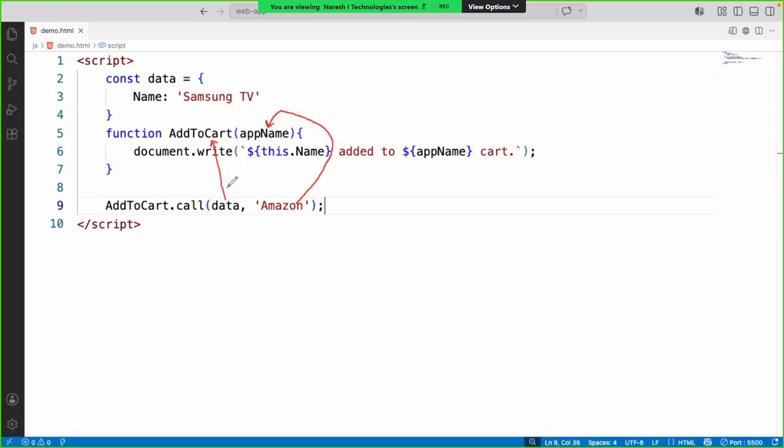Now, what is the data type of this data? It is an object. In that object, there is a property called name. You can access that by using this.name.